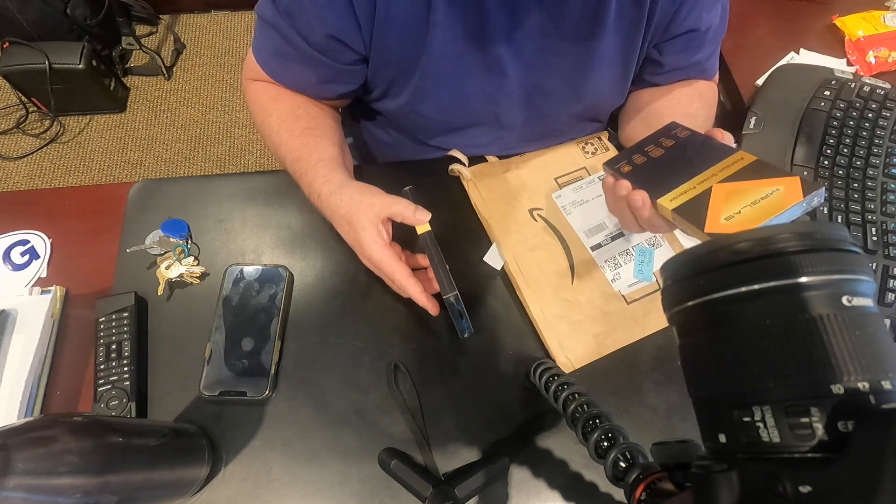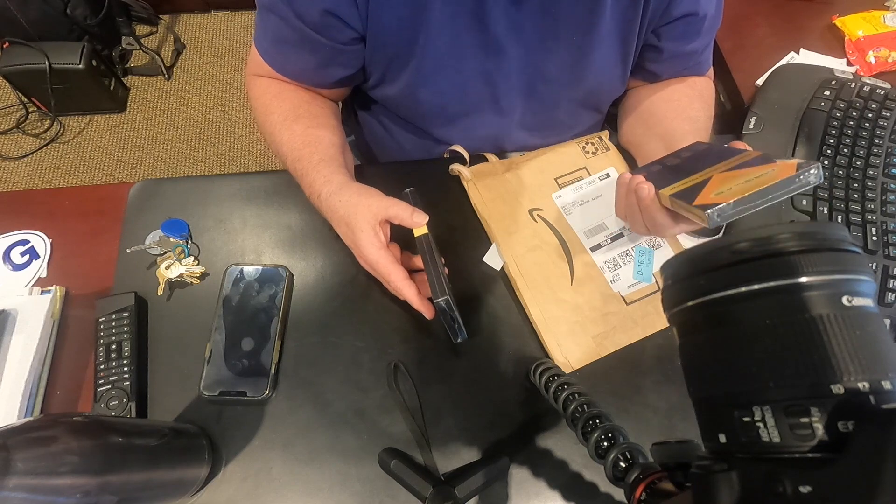Don't tell Debbie — one's for her. Hers is so screwed up but she's so used to it she doesn't even care. But I'm such a good husband, I got one for me and one for her. I'm not gonna bore you with reading this right now. I'll read it and then we'll do a video of putting the screen protector on, or I'll just attach it to this one depending on how long this is.